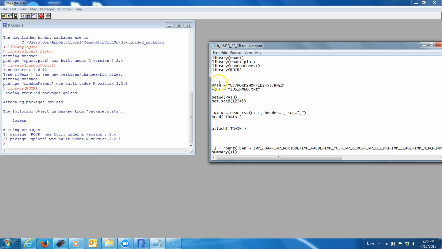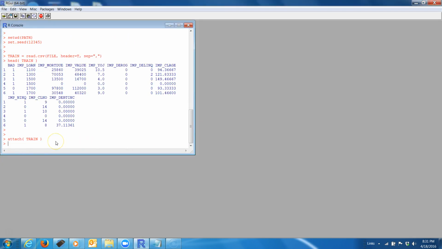Incidentally, the random forest is going to use a random number generator, so we're going to set the seed of the random number generator to 1, 2, 3, 4, 5. The reason is that it allows us to reproduce the same results over and over again. If we always set the same random number seed, we get the same results. So I'm going to load this in. We've loaded in the data, and you can see that we've even printed the first 6 records again.